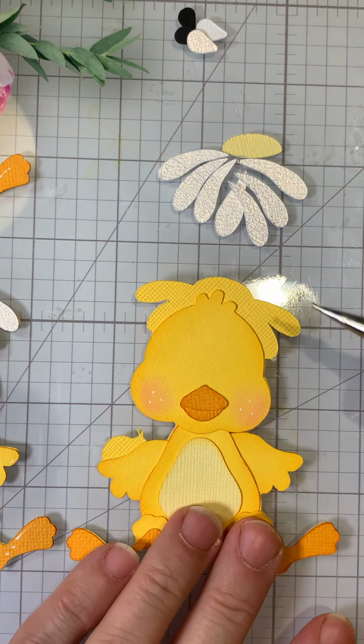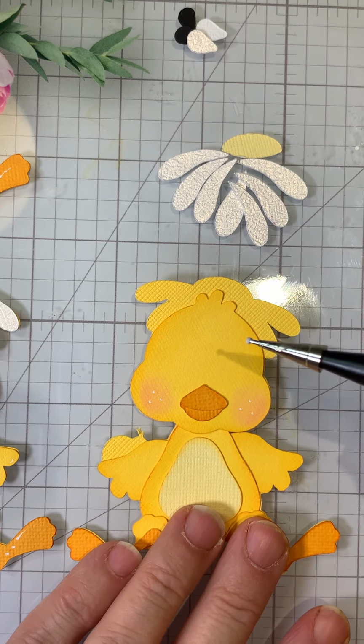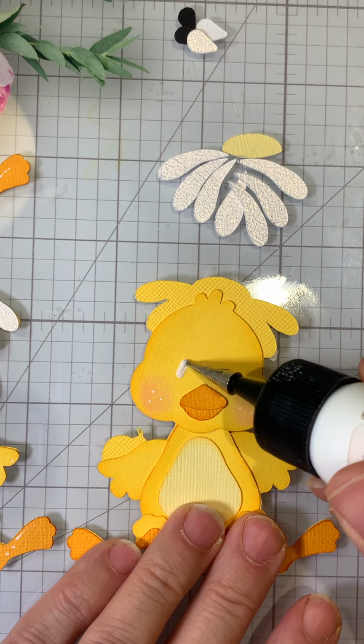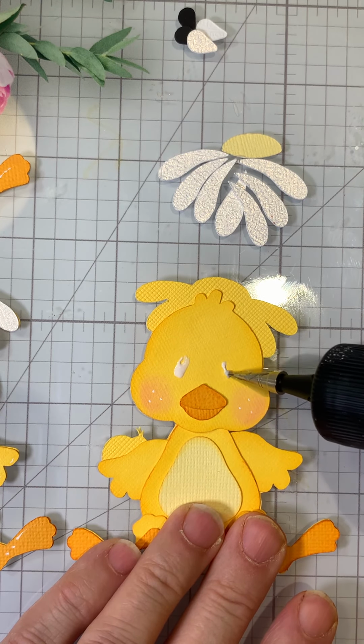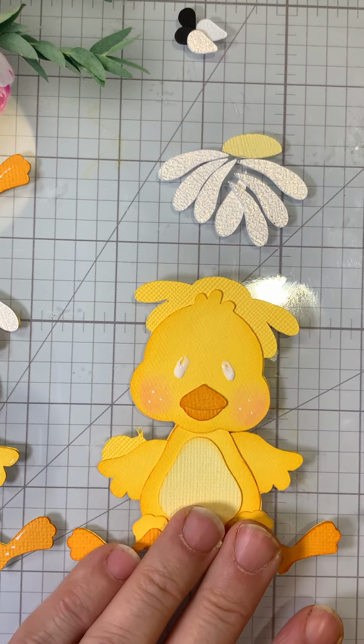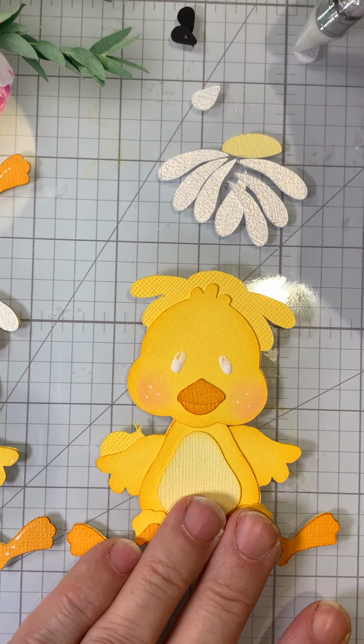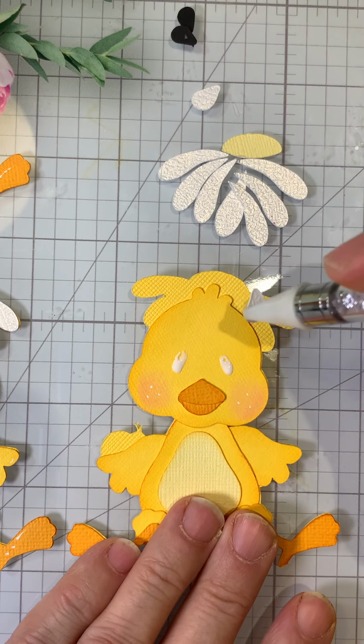So the next thing we want to do is find the placement where we want the eyes. And so on this one here, I'm going to put just the glue where I think I want these little eyes to go. And that's kind of how I find my eyes, where I'm thinking they're going to go.